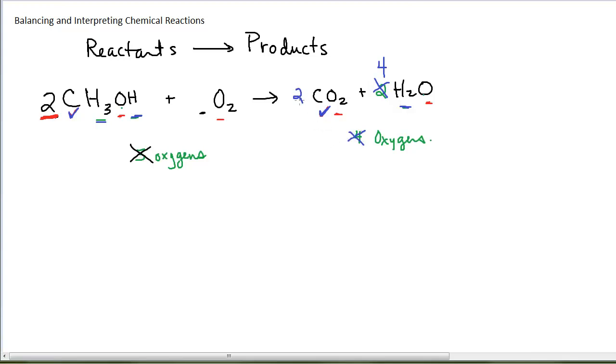Now let me balance my oxygens. 2 times 2 is 4 plus another 4. I have 8 oxygens on the right. Right now I have 2 oxygens plus another 2. I only have 4 oxygens on the left. Do you see how we can make 8 oxygens over here without messing up the carbons and the hydrogens again? That's very important. If we can keep from messing those up again, we want to. Do you see that if I add 3 O2s, that would be these 2 oxygens plus another 6. Now I would have my 8 oxygens. So this balances the reaction.